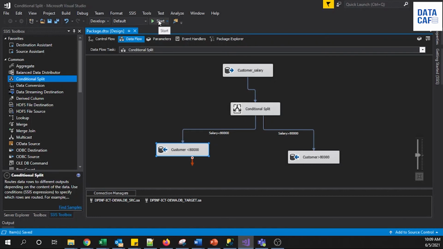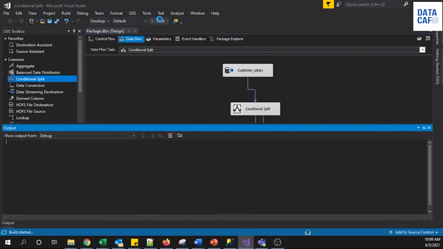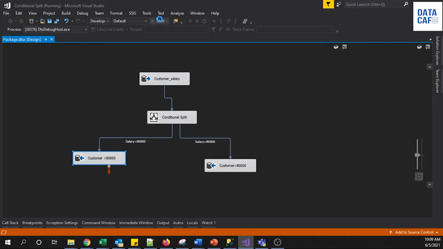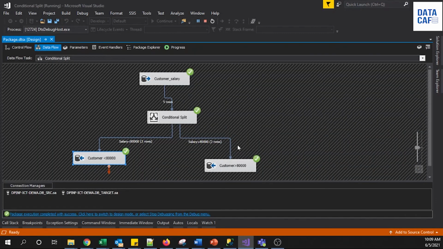To execute your SSIS package, you can click on the start button. So I will click on that. Then you can see it will execute. According to the audit, for the salary less than 80,000 there are 3 records, and for salary greater than 80,000 there are 2 records.